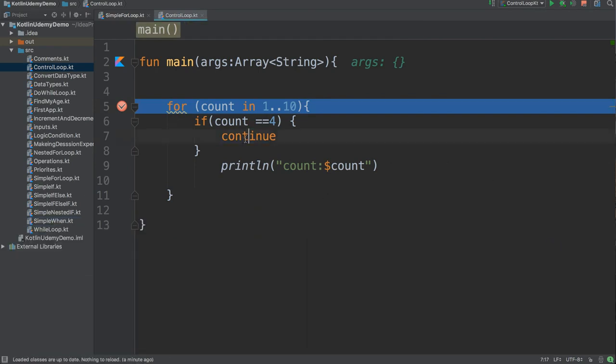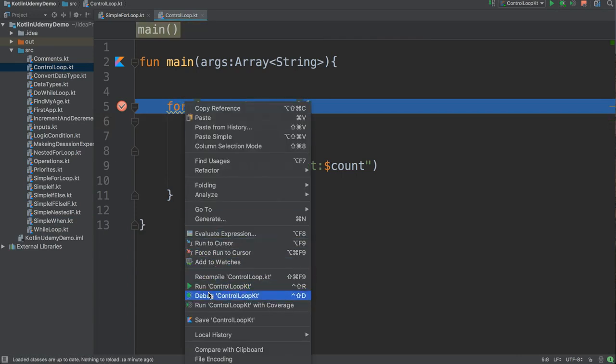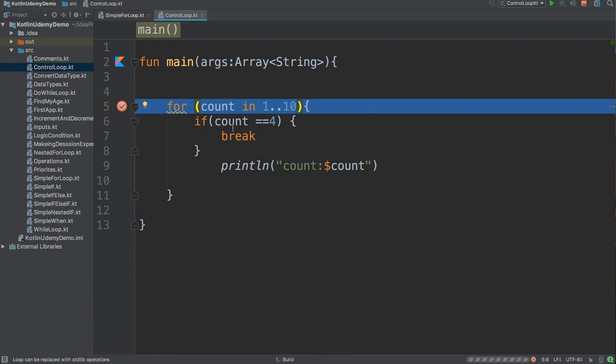What about the word break? If you use break, it means you want to break out. It will start printing 1, 2, 3, 4. When it reaches 4, it will break the block. That means it will not run any number after 4. When we had continue, it continued running the other numbers and only ignored that number. But in specific cases you want to break the block of code, so you say break.